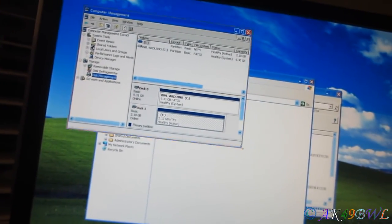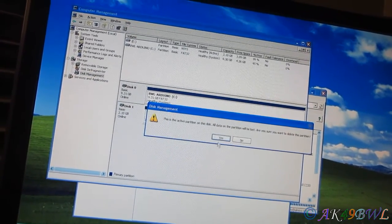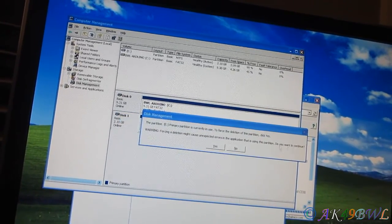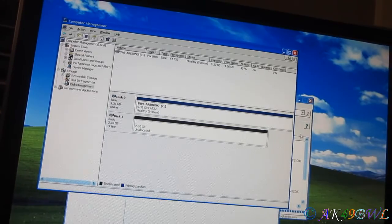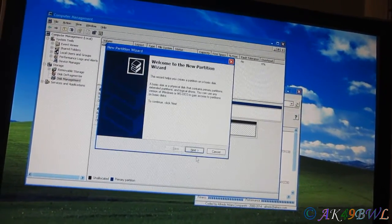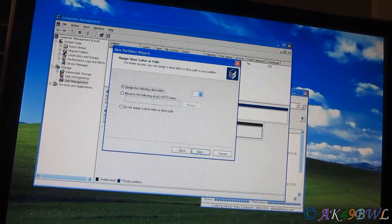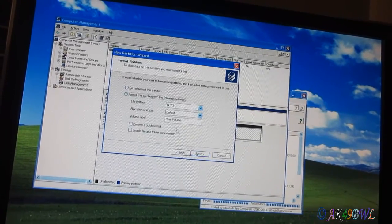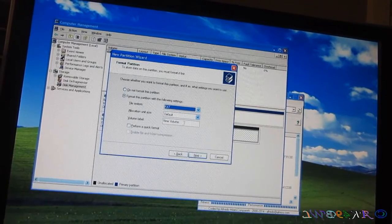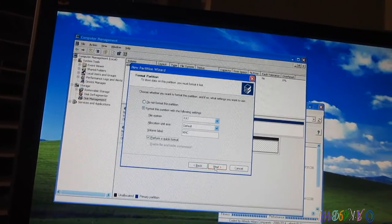This was meant to be a machine to run Arduino only. But I never got around to messing with it. Delete. Partition. Uh-oh. Force it. I don't care. Go away. New partition. Primary partition. 2049. I'd leave it G. FAT. I think it can do FAT. Mac. Quick format.